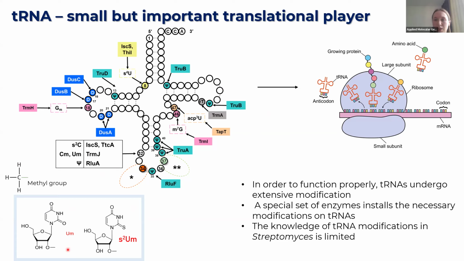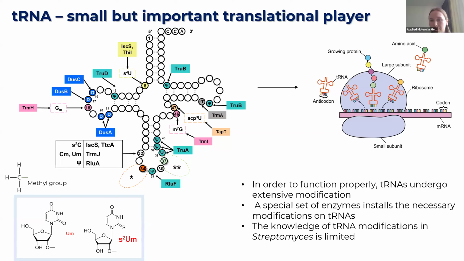For example, here we have methylated uridine, which I'll mention later today. Normal uridine has an H here, but here we have this stick, and this stick represents the methyl group, so 1 carbon atom and 3 hydrogen atoms. And here we have S2Um, so you can see Um, this stick, the methyl group, and here instead of one of the oxygens, we have sulfur. So it's like a double modification.